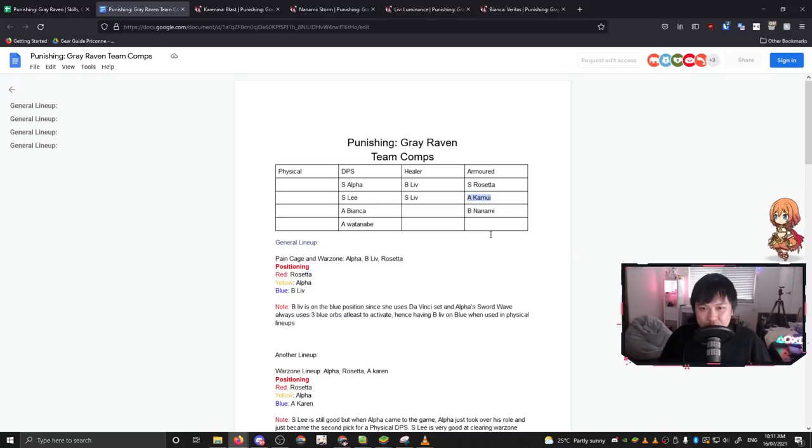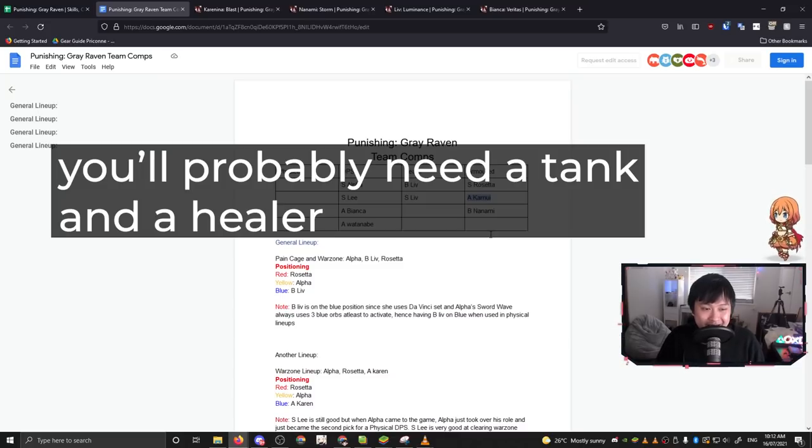And honestly, I've gone through so much of the logic that you guys should be able to piece this together. And if you still haven't, let me give it to you again in a nutshell. A, you want to maximize DPS, and B, you want to put all of the same elements together. To be honest, that really is it. If you need a tank, you put in a tank. If you need a healer, you put in a healer. But generally speaking, that's team building 101.